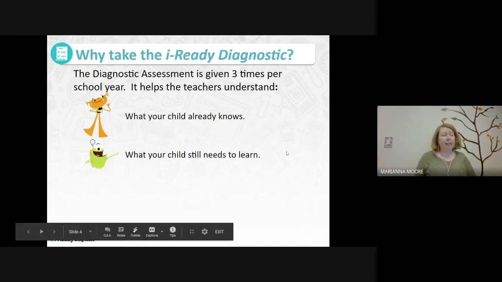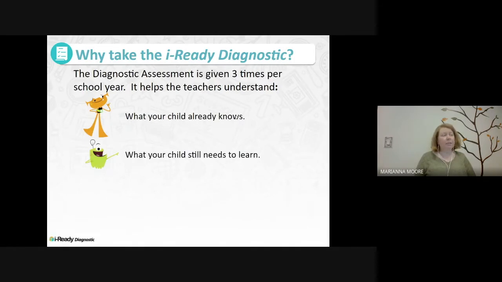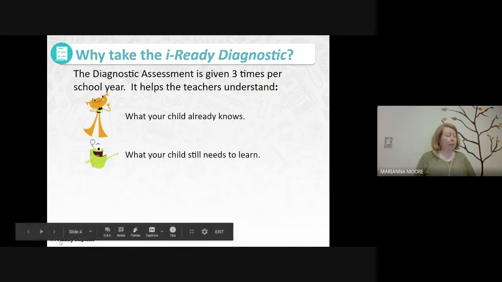What your child still needs to learn, because iReady specifically designs instructions for each child individually. No 2 children have the exact same path because no 2 children have exactly the same needs. So it's important that the child does this on their own so that the program can realize what it needs to teach the child. And also how to best use learning time. When a teacher sees the class results and she sees the majority of a class has similar deficiencies, they can gear the lessons towards those things that the majority of the class may need.